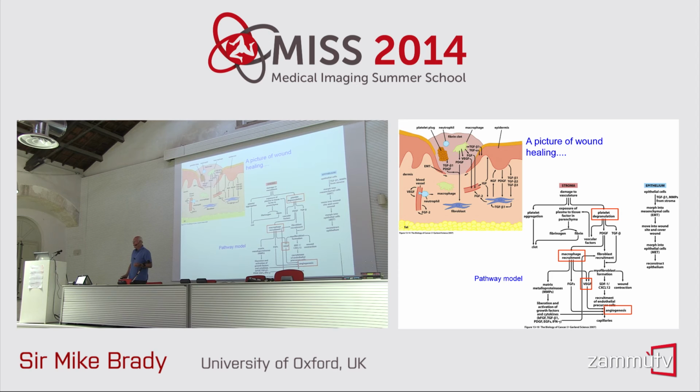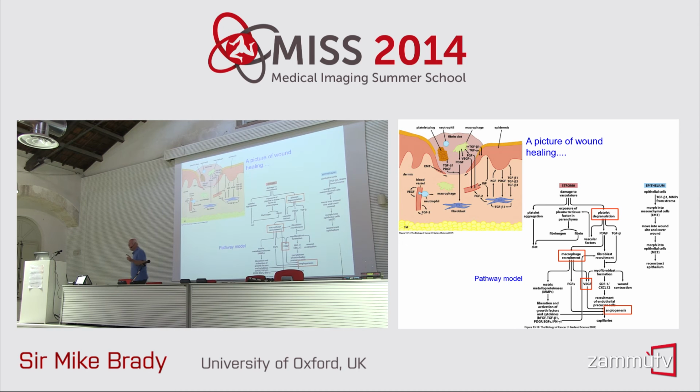This just gives you an indication of the extraordinary molecular biology dance that goes on once you've had a cut. From our purposes here, you go from the stroma damage to the vasculature, you get platelet degranulation that leads to the recruitment of a whole series of macrophages. That leads you down to a thing called vascular endothelial growth factor, which is overexpressed, which will lead to angiogenesis. And that's what tumors have exploited.